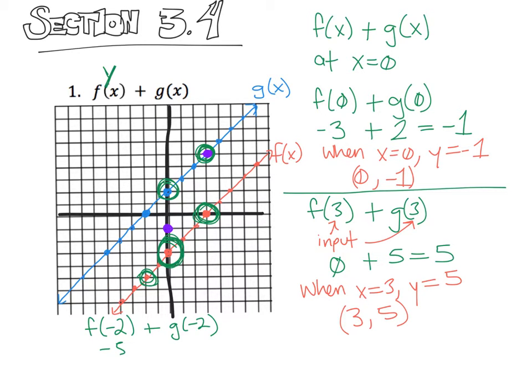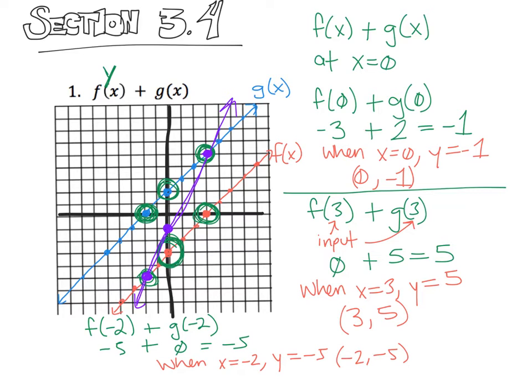And then when x is -2, what is g? Let's go find that. -2, here's my g function right there. G is 0. So when I add the two of those, I get -5. Let me write out what that means. That means when x is -2, the y value of the sum is -5. So my ordered pair would be (-2, -5). Let's graph that real quick. It's going to be right on top of that guy right there. Shazam, let's see if we can get a nice straight line. Oh, golly. Well, pretend that's straight.